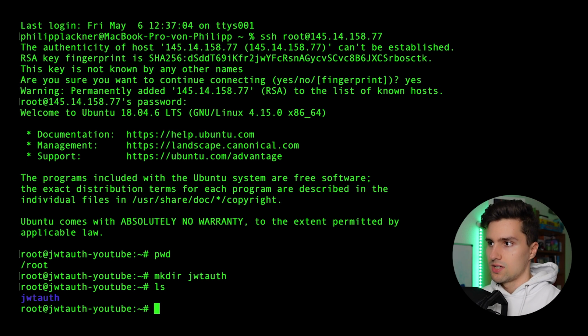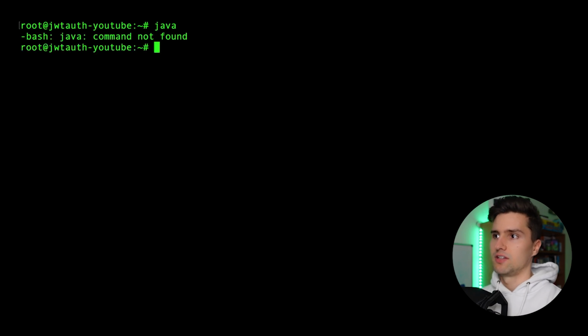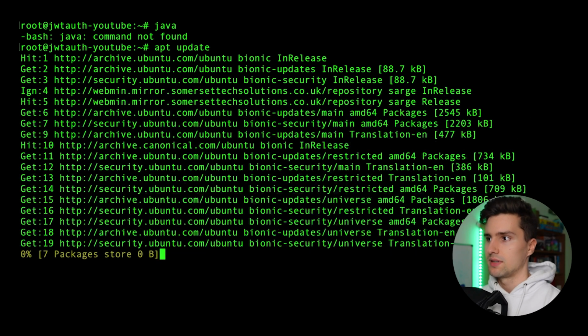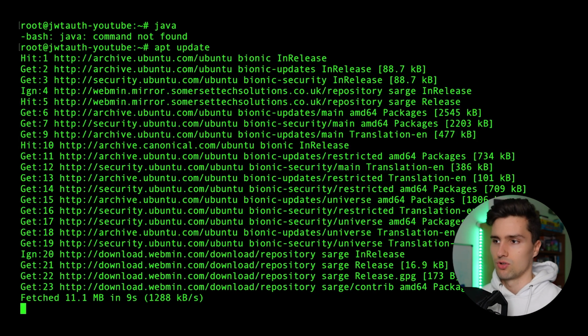So something we of course need, as I said, is Java, because right now, let me clear that up here, if we type java, you will see the command is not found because it's not installed on the machine. But we need this Java command to actually run a jar file. So first of all, we want to say apt update to just update the repositories where this Ubuntu machine can get some program downloads. In the end, we will use this command line here as well to just download Java and install it here on this Linux machine.